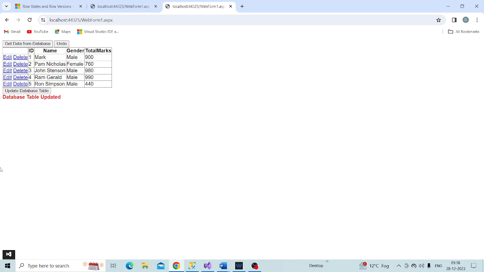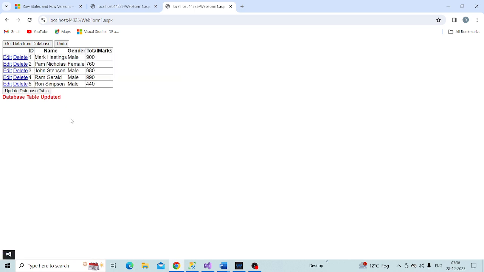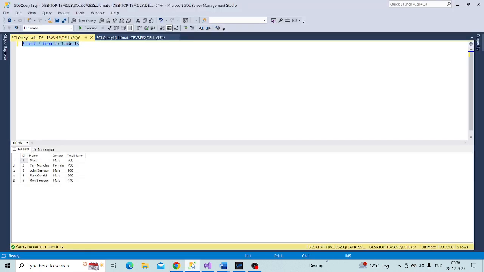Means if I show you again, edit and update it, if I check it in the database and execute this, you can see there is no update in the underlying database table unless I click this update database table.